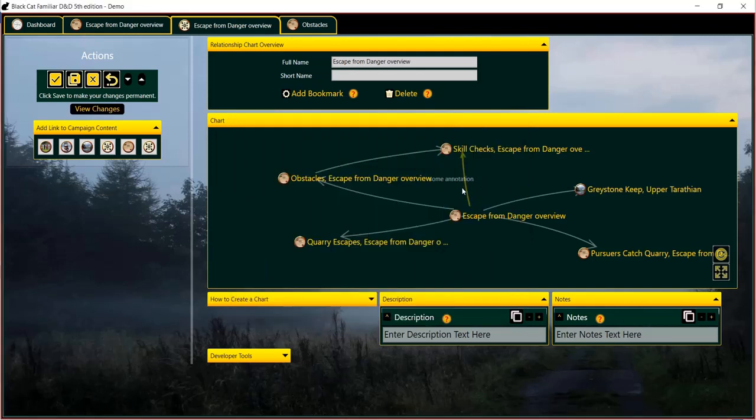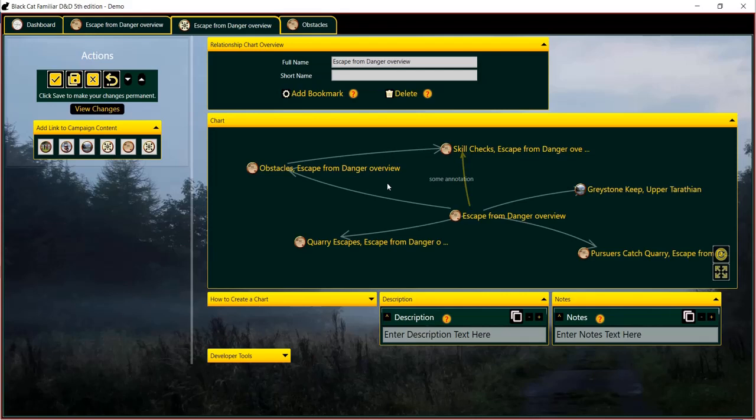And that just appears there. So there's a lot you can do with these. You can basically customize the appearance. These are really just for the Dungeon Master's use to show how things link together.